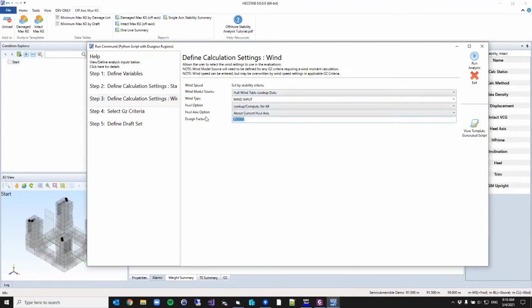And then I have a design factor. Just to speed things up and exaggerate the analysis here, I'm going to really focus on making this wind dominant. So I'm going to put a design factor of 5 on my wind table, and this is just going to make it so I can see my wind overturning moments, and we can see where the criteria in the analysis are actually starting to fail and pass.